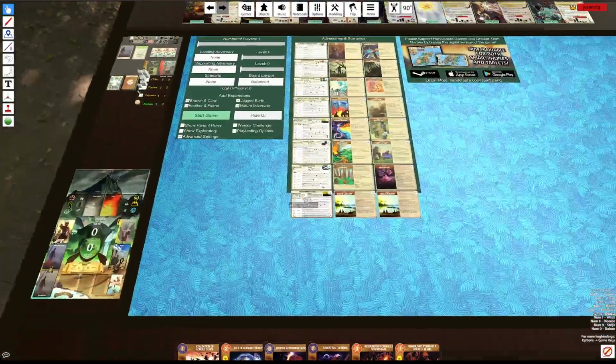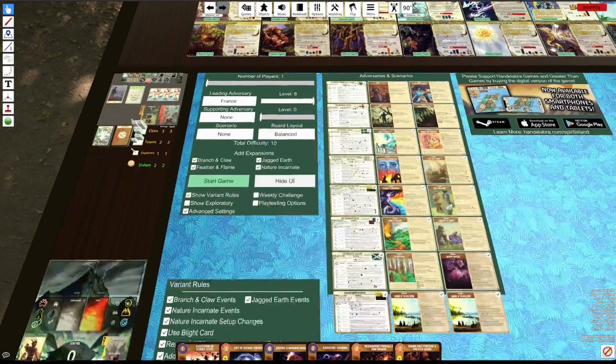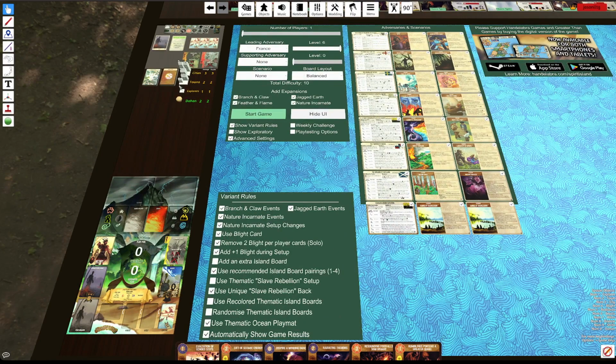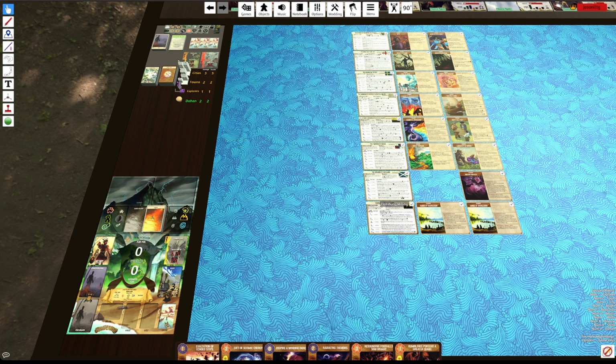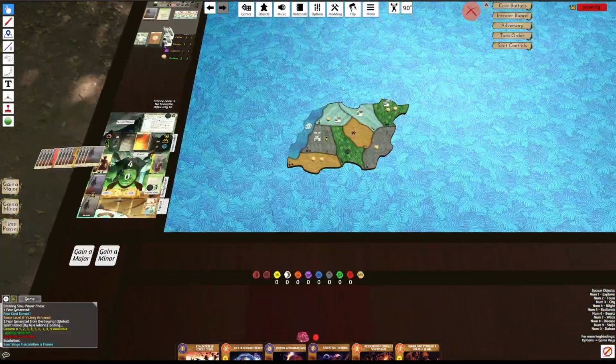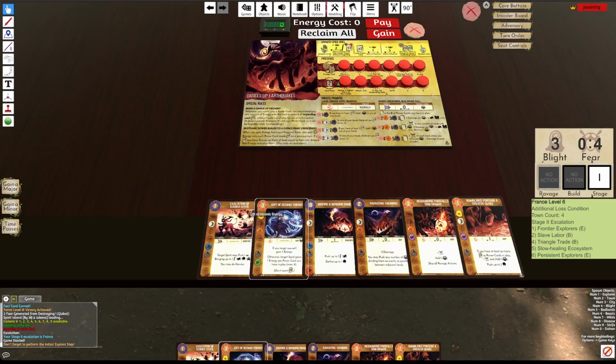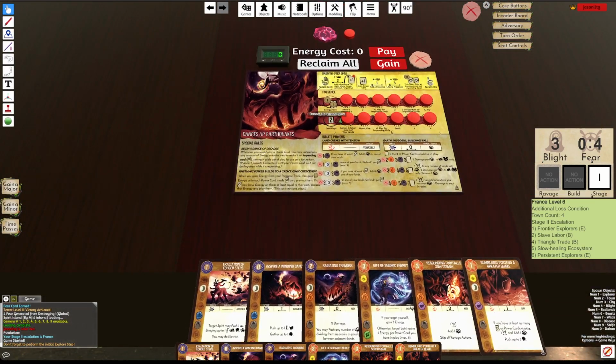So I'm going to play Dances into France 6 because I think that's the worst matchup for Dances, and I just want to try to figure this out myself basically. Variant rules, I'm going to turn on the Slave Rebellion map. But yeah, so this is France 6 with Dances, and I'm going to try to see what I can do with the turn 5 bottom track build.